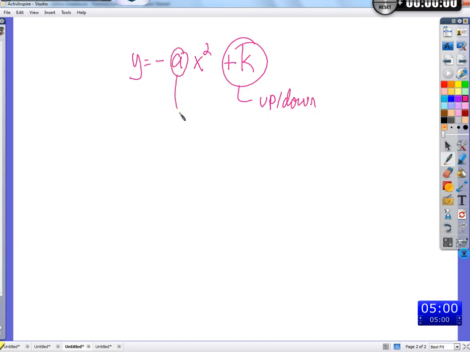How about if we multiply it by a? That changes what? Left or right? Multiply by a moves it left or right? Makes it steeper? How about just the steepness? It might be less steep, might be more steep. More steep if it's bigger than 1, less steep if it's this fraction.